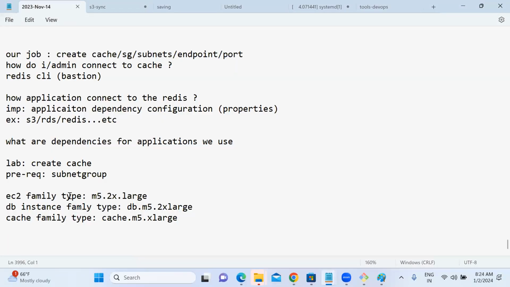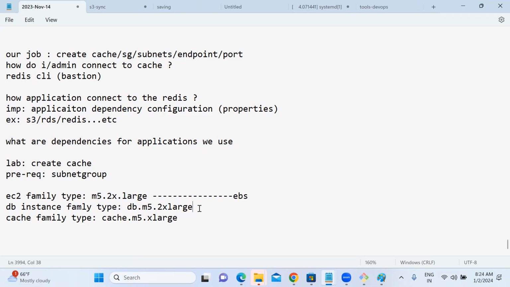For EC2, how much RAM is allocated is based upon the instance type, right? The cache is the same. You have to Google somewhere and remember that number. Now for EC2, do we have EBS or not? Yes, we have EBS.